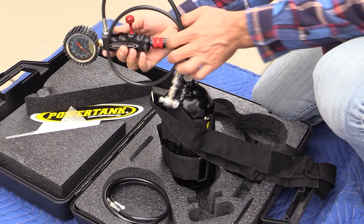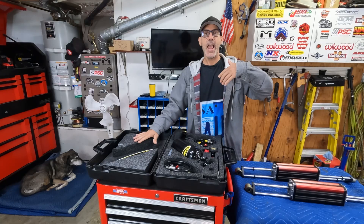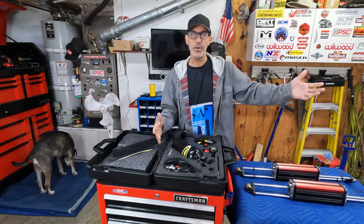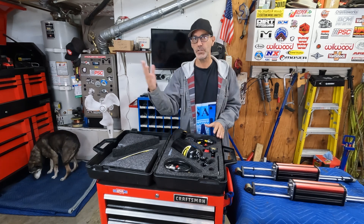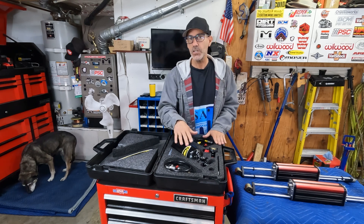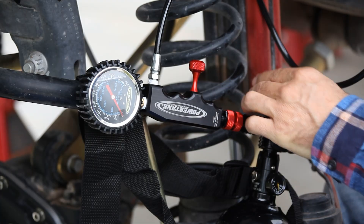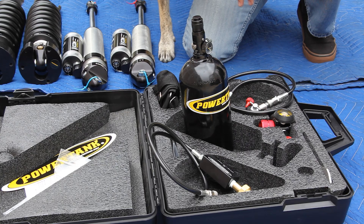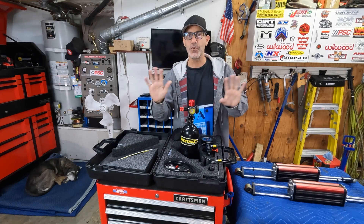So I decided to invest in the kit. At the time it was $550 — a big spend — but I realized I had two vehicles with nitrogen shocks that were going to need service for years. It seemed like a worthwhile long-term investment, and it has proven to be. Spoiler alert: I'm stoked to have invested in this kit. Six years in, it has more than paid for itself. Since I bought it six years ago the price has gone up a little — it was $550, now it's $650.